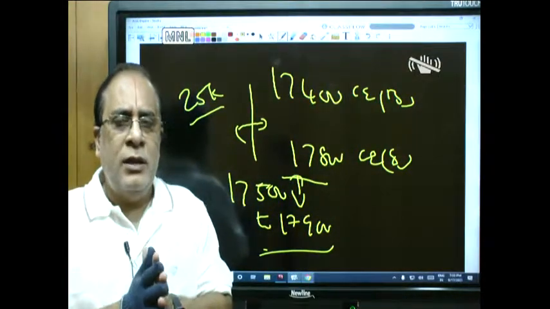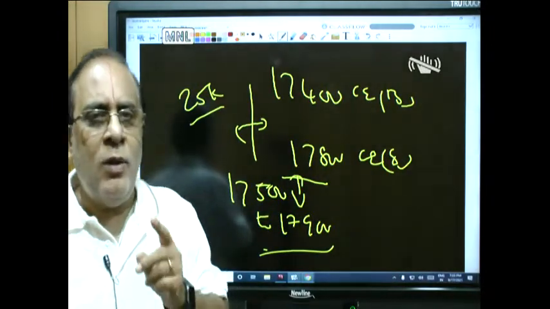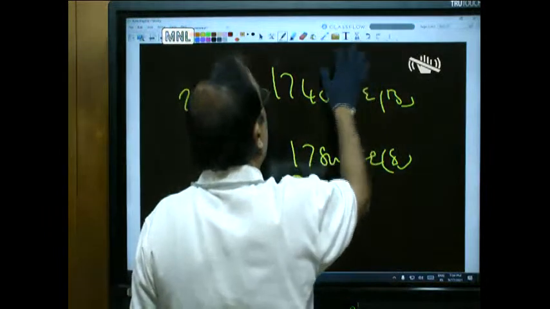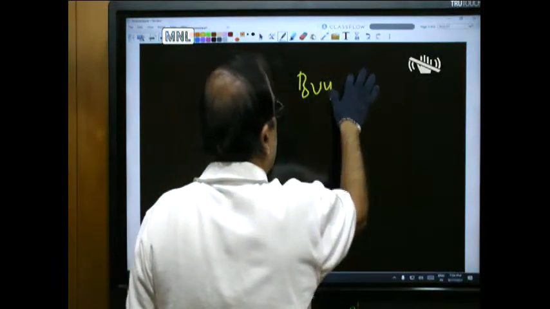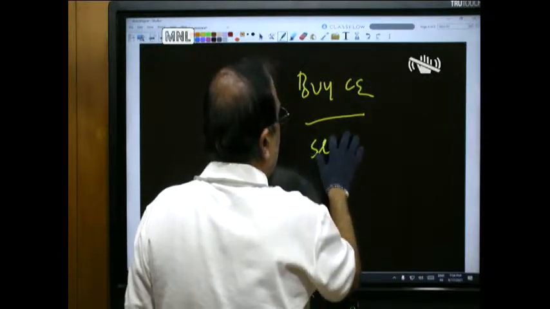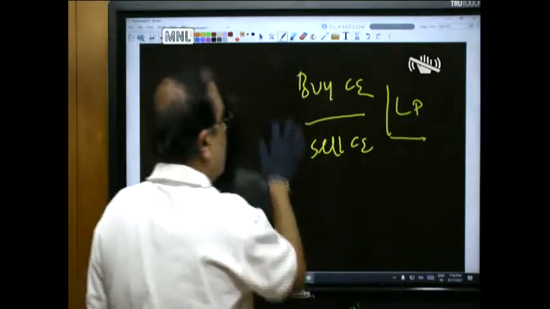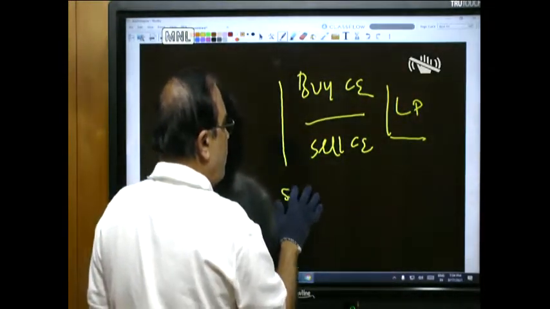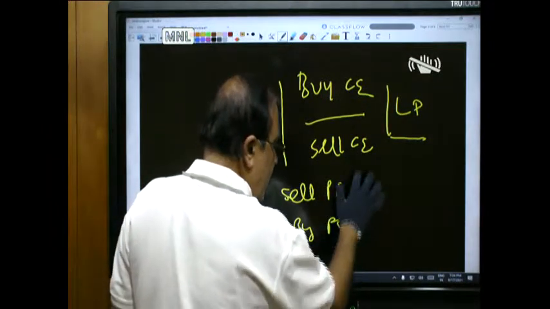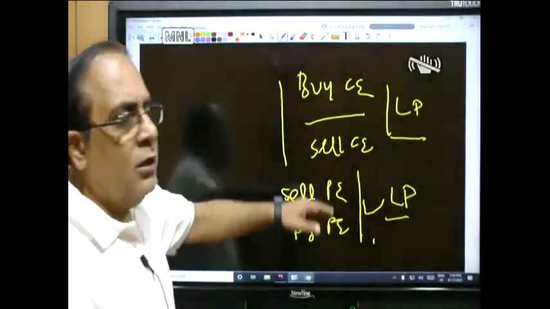So right now, this is the strategy. Other strategies, if you do them, then one is that you do a call spread or a put spread. Let us say you are doing a buy call spread, buy call and sell call, okay, you will have limited profit. Similarly, you have the sell put, buy put on the lower side. This will definitely be profitable. Question is, you will still have a lower profit. So these things will have lower profit.